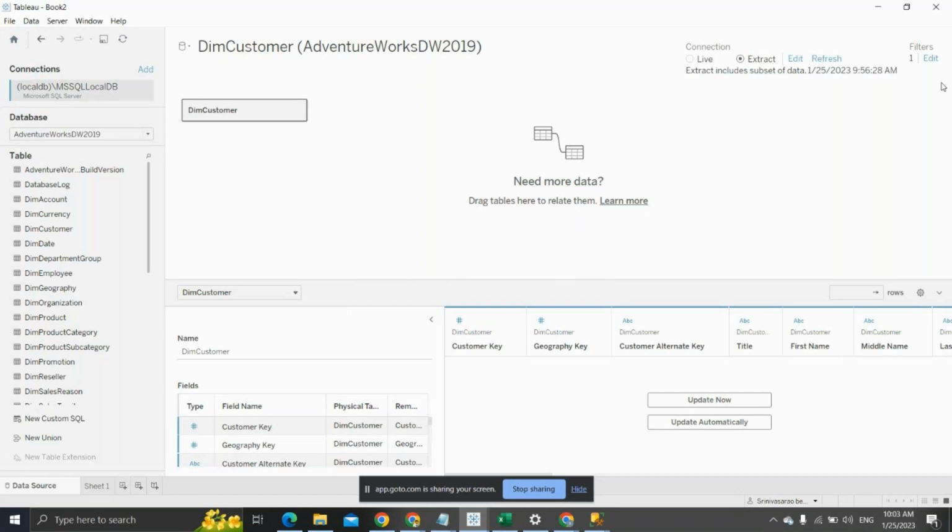Data source level filter can apply to both connections, live connection and extract connection.